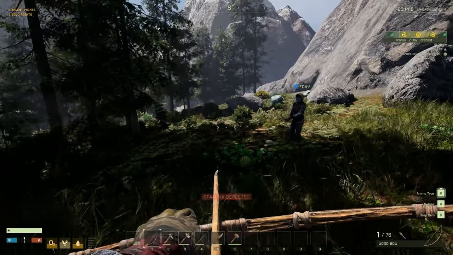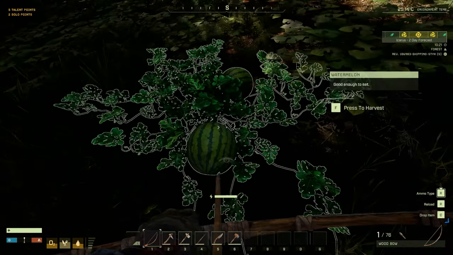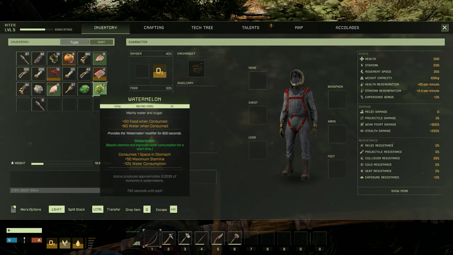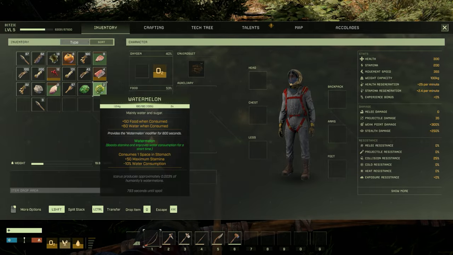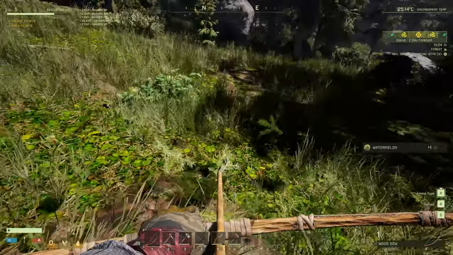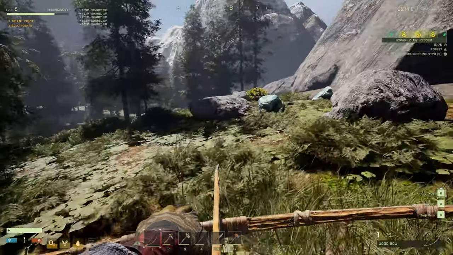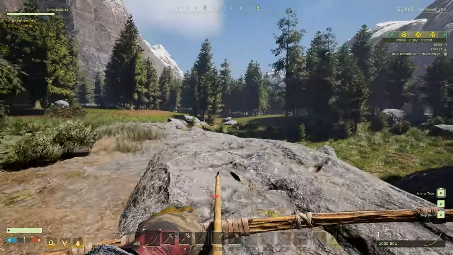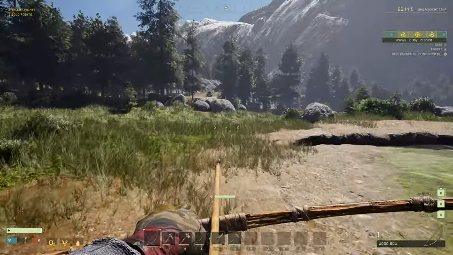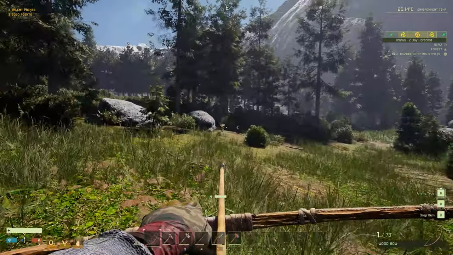It's a watermelon. Oh, I was like, what? Did these give you stuff, right? I can't remember. Plus food, 50, 60 water when consumed. Oh, yeah, we can make the fruit salad bowl things from this, can't we? We need to plant it. We can grow watermelon. Awesome. Watermelon hunting. Need 2 more fur. Wolf, give me your juicy fur.